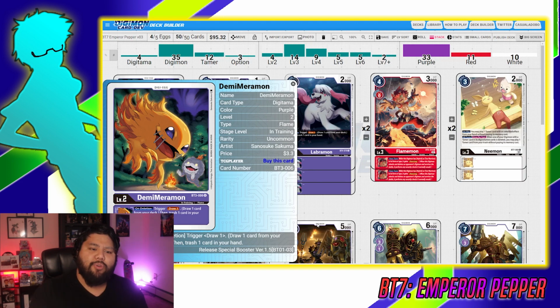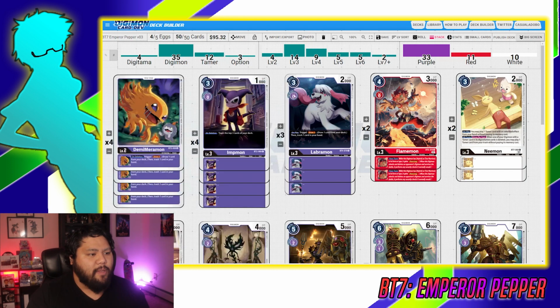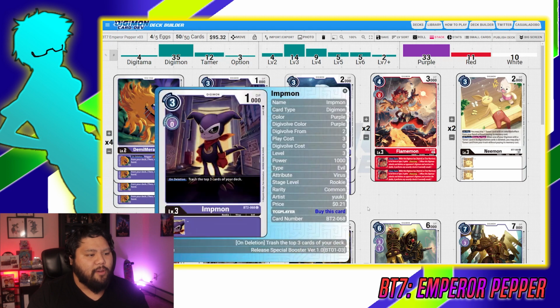That way we can control what's in our trash and essentially fill it up with hybrids and then get Takuya online as fast as possible. So Demi-Meramon fits that description perfectly. Next up, we do have 4 copies of Impmon, and this is our first rookie. On deletion, trash top 3. Sure, there's a lot less control, but it does help in filling up the trash a lot sooner. And at 1000 DP, it is ideally going to die.